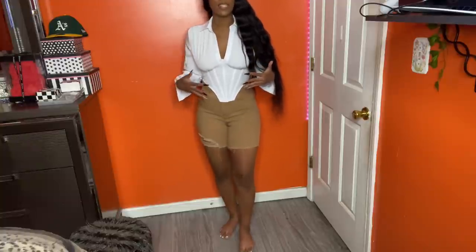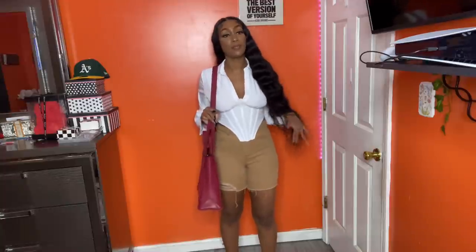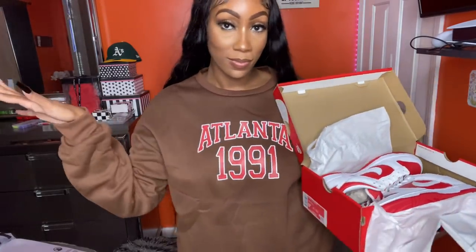I have these almost khaki shorts — they're a little longer and I like that. I got these in a medium. Here's the back — just some normal khaki shorts. I think they'll look so cute in the fall, and I feel like this would be so cute with the Yeezy. This outfit together is kind of cute — just some basic colors. I got this little Atlanta 1991 crewneck — it's that same warming material. Got it in a medium because I wanted it to be slightly oversized. I liked it with these shorts because they're almost the same brown. I got this crewneck specifically for these shoes — red and white, and this is white and red. It's a look.